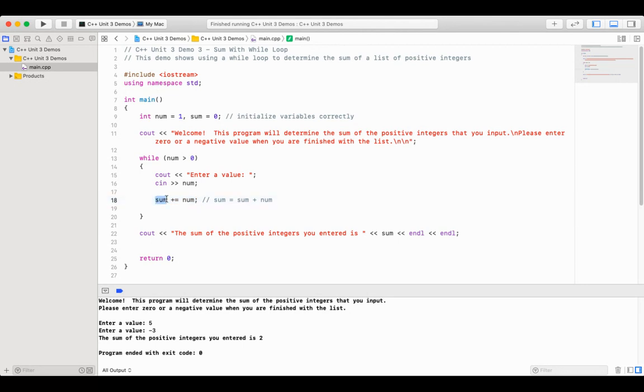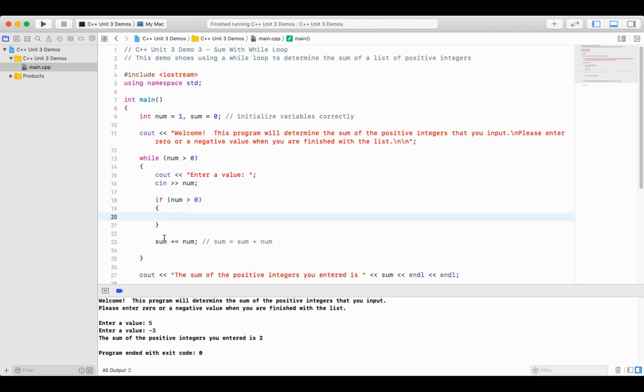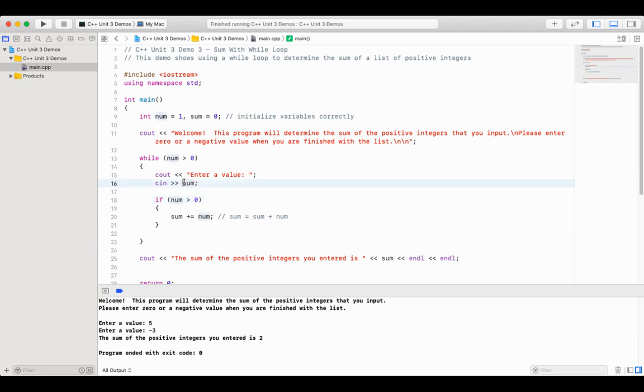So we actually need to put a control on this. We'll introduce a branch that says if the value of num is actually something positive, that means they do want to keep updating the sum, and we'll put this statement below that if heading. So again, this would just be a branch. This if statement is just purely here to control the fact that the user has to enter a negative number or 0 to end it. I don't want that number going into that sum value.